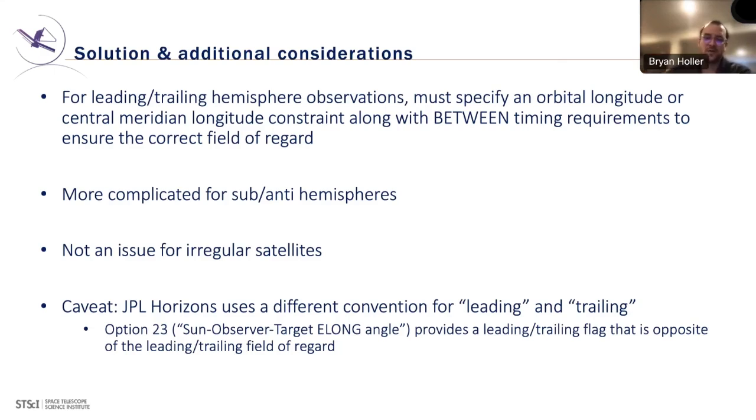They're far enough away from Jupiter, Saturn, whatever, that you don't have to worry about contamination of those spectra by the giant planets themselves. This is mostly for the regular satellites, and as I said, mostly for Jupiter and Saturn. Uranus and Neptune are not as much of an issue. They're not as bright, but it's something that you still might want to consider.